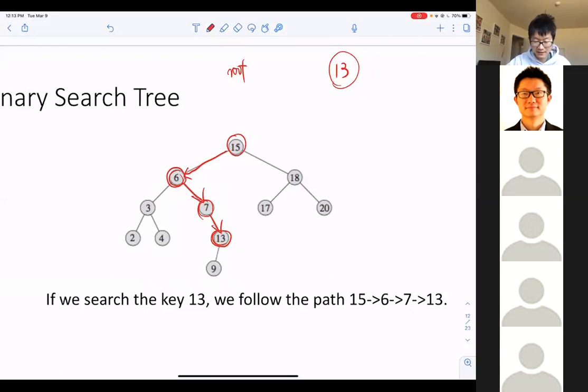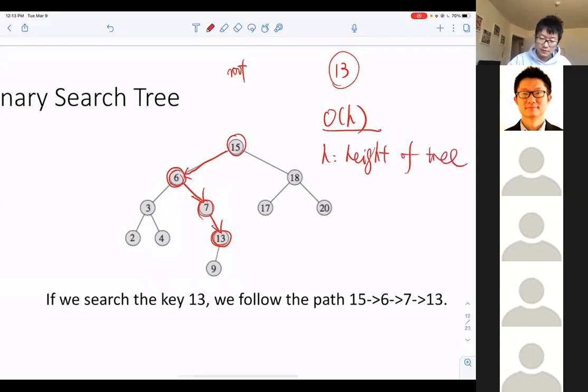Let me introduce one thing to you. The search complexity of a binary search tree is O(h). h is the height of the tree, or number of levels. Here in this tree we have 5 levels. Because on each level we are going to visit at most 1 node: first level 1 node, second level 1 node, third level 1 node, fourth level 1 node, fifth level 0 nodes.